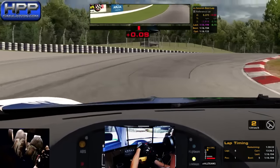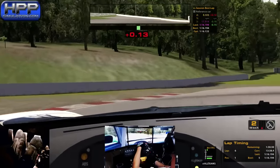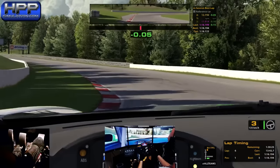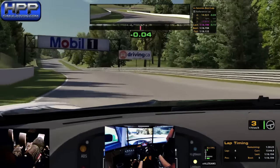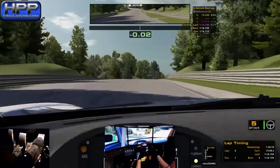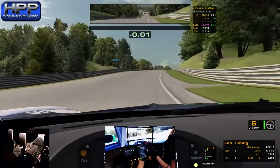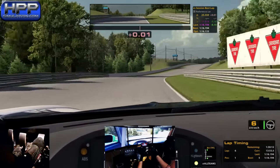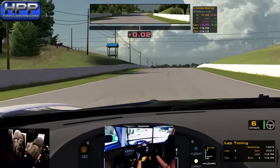And again, I put a little more brake bias in the front. I always like to talk about that in extremes. If you had full front brake bias, the front tires would lock up and they'd just slide. If you had full rear brake bias, it's like pulling the e-brake and the rear end would want to slide out on you. So I put a little more front brake bias to give us a little more understeer when we're on the brakes, which just creates more stability in the car.